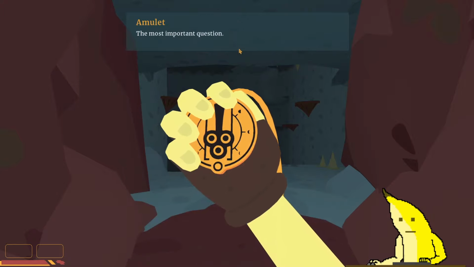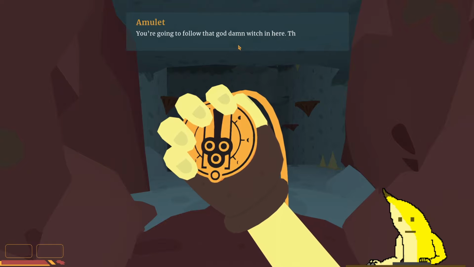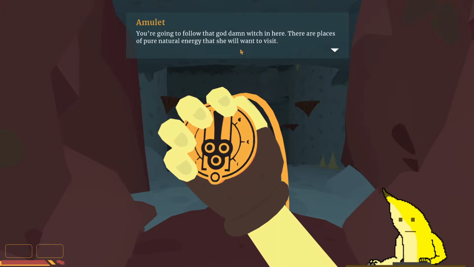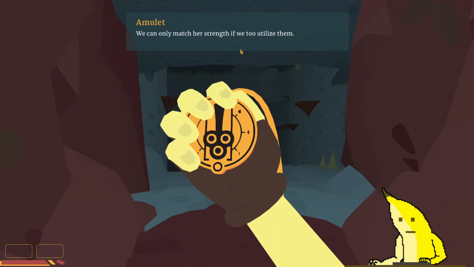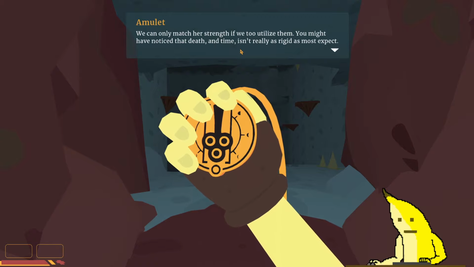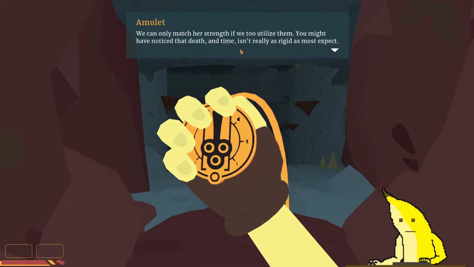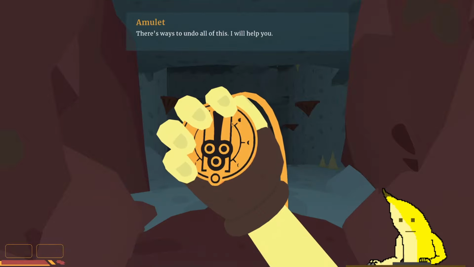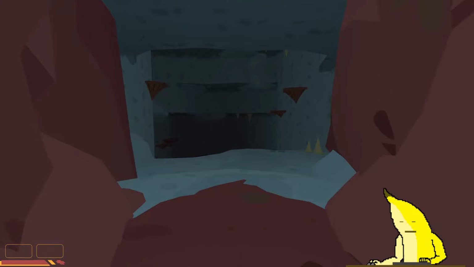Where am I going? The most important question. You're going to follow that goddamn witch in here. There are places of pure, natural energy that she will want to visit. We can only match her strength if we too utilize them. You might have noticed that death and time isn't really as rigid as most expect. There's ways to undo all of this. I will help you. Alright, let's get out of here. Ah, sick.